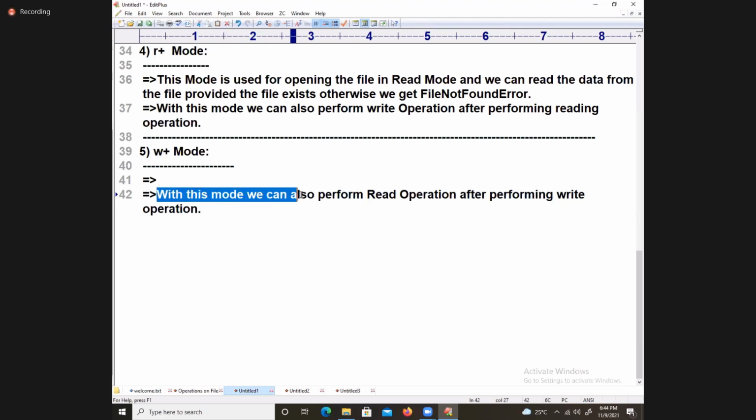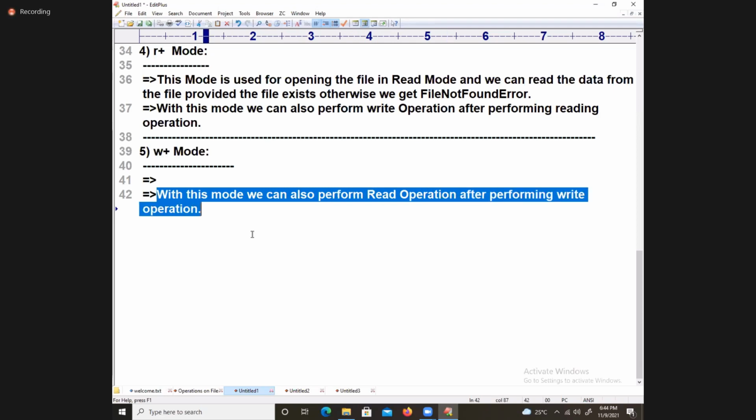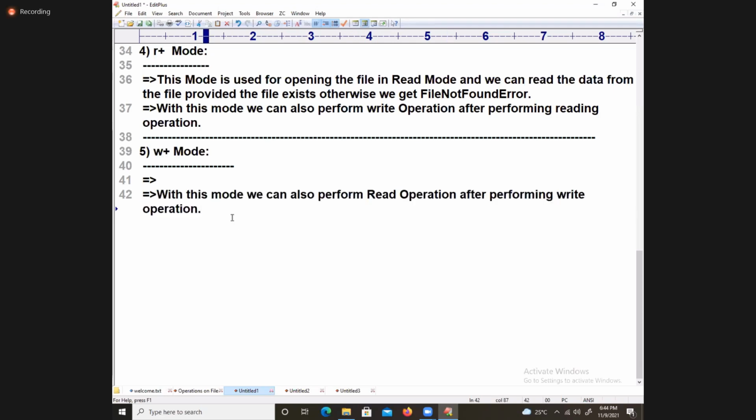With this mode, we can also perform read operation after performing write operation. Right, after performing write operation.